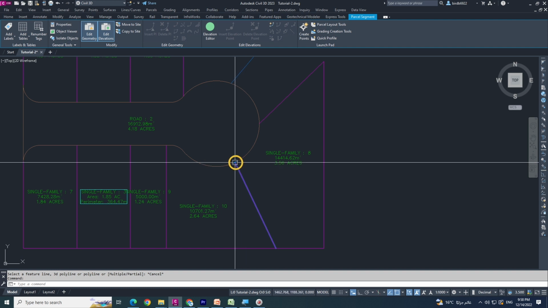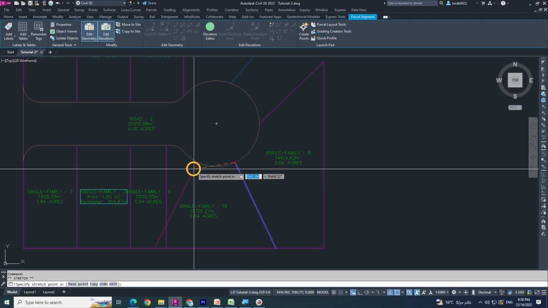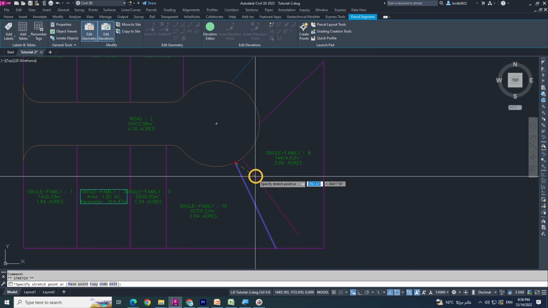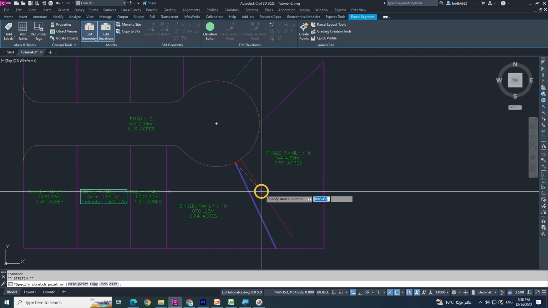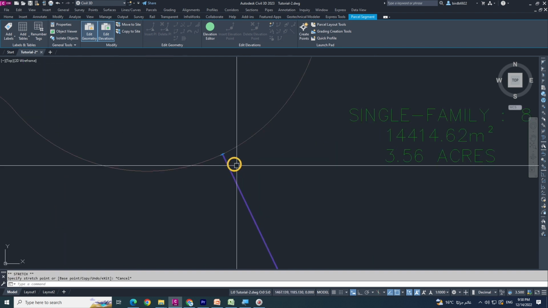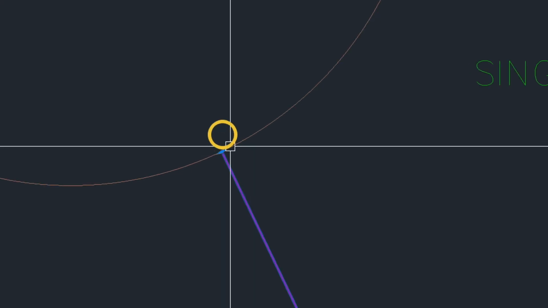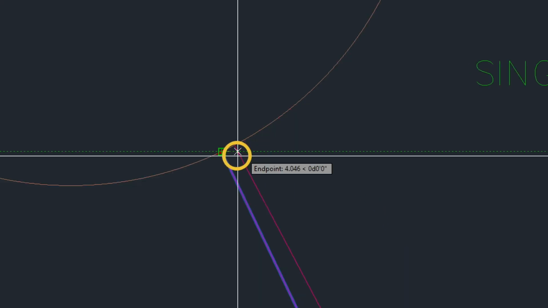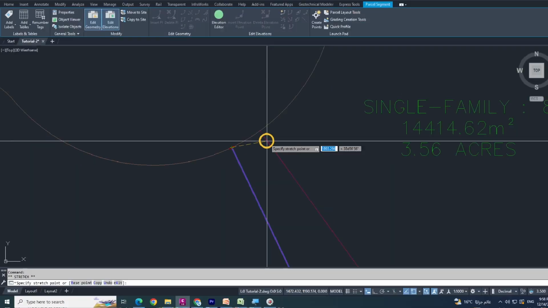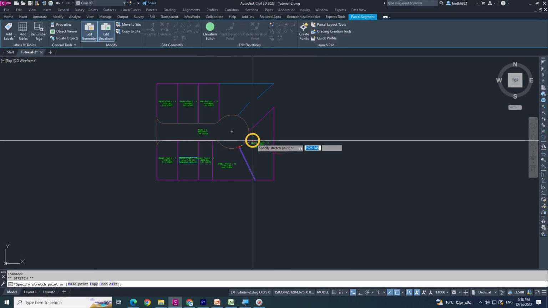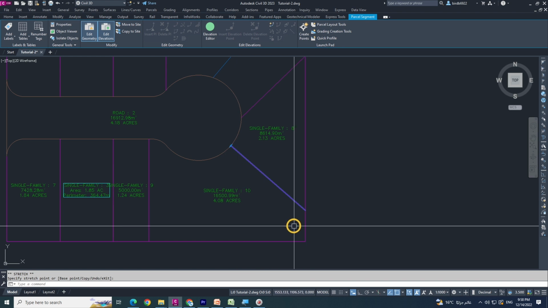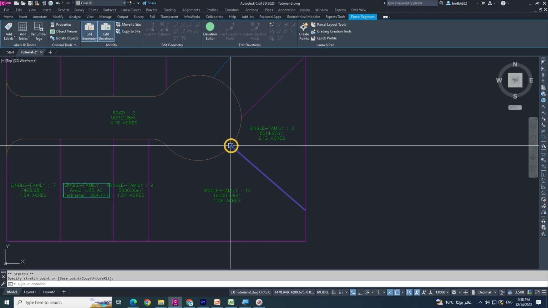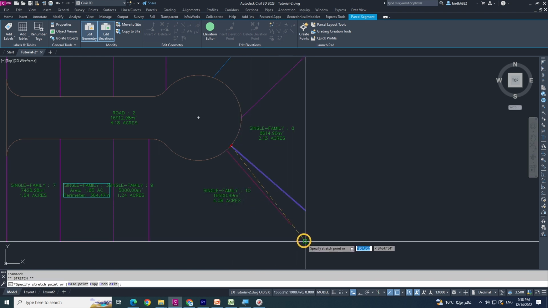If you click the line, you can drag. Click, see the grip, see this grip. You can click like this and move around. You can change your location like this. See, also you can move like this.